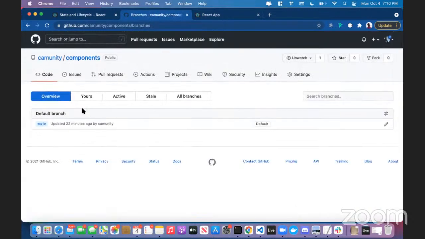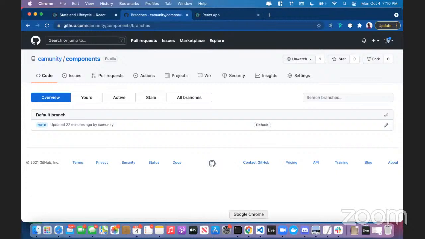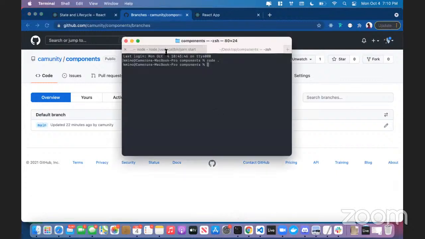Right now, I only have one branch, but real quickly, just to show you an idea of where something like state might come in handy, say, for instance, I create a new branch. The command to create a new branch in Git is git checkout -b with the name of the branch that you're going to create. So I'm just going to real quick create a new branch in Git on my local computer.